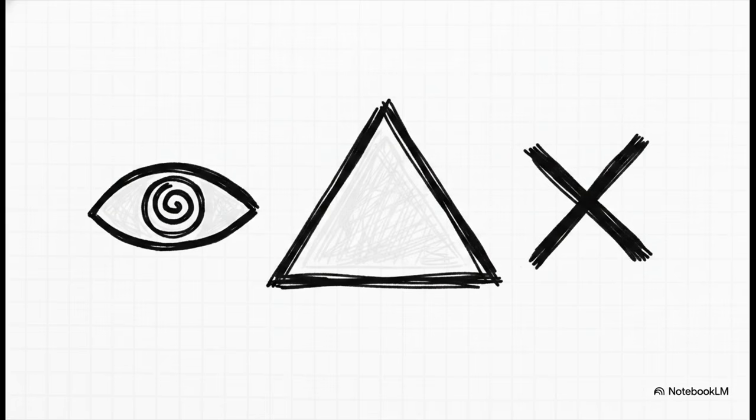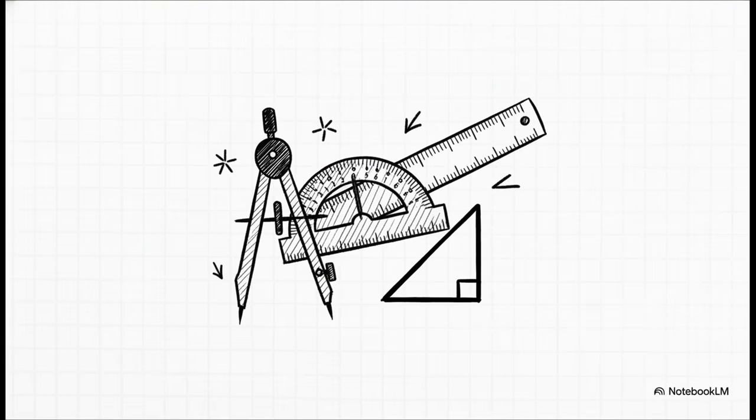A quick sketch is really just a blueprint or a visual aid. It absolutely does not definitively prove that a mathematical claim is true. So what actually does prove a claim? If you want to state that two lines are perpendicular or a shape is a square, you can't just say, well, it looks like it. You need hard mathematical evidence. That means relying on precise geometric definitions, utilizing accurate measurements, doing formal geometric constructions with tools, or leaning on established mathematical theorems. In geometry, logic always trumps eyesight, every single time.